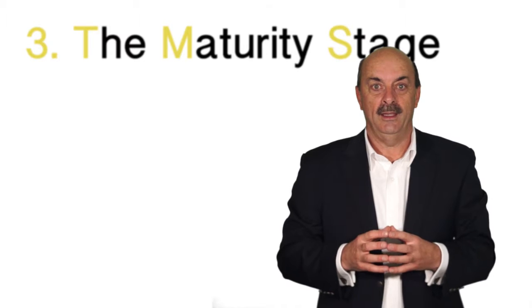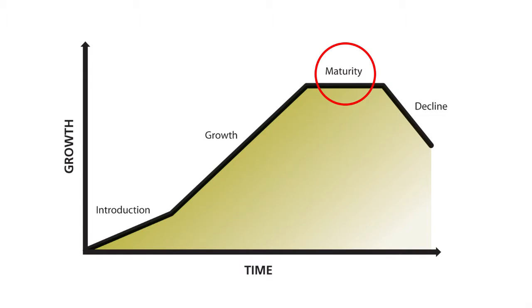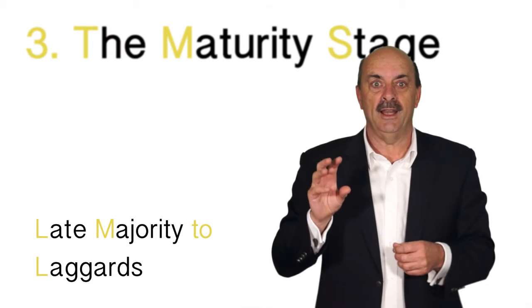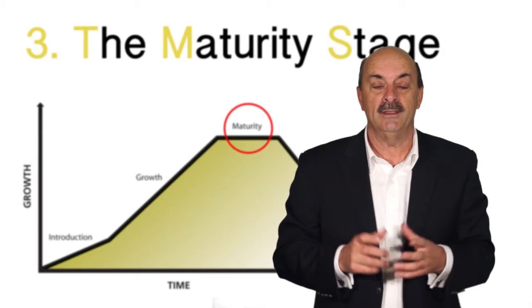This is where it gets very competitive. Why? It's flattening out. Everyone's in there playing. Playing what? Playing on price, trying to get volume, trying to drive that last piece of profit out of that product. What's happening now, you've moved from late majority almost into the laggard phase. This stage lasts quite a long time compared to the others.